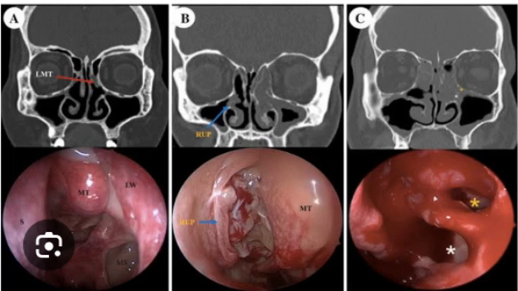Uncinate process. It is a thin, sickle or L-shaped bone resembling a bent hook or a boomerang. Its ascending convex anterior margin merges with the lateral nasal wall, whereas the posterior margin is sharp, free and concave. Attachment of the uncinate process is known to have a bearing on the drainage of the frontal sinus. If it is attached to lamina papyracea, the frontal sinus drains medial to UP, but if it is attached to skull base or MT, then the sinus drains into the infundibulum just lateral to UP.